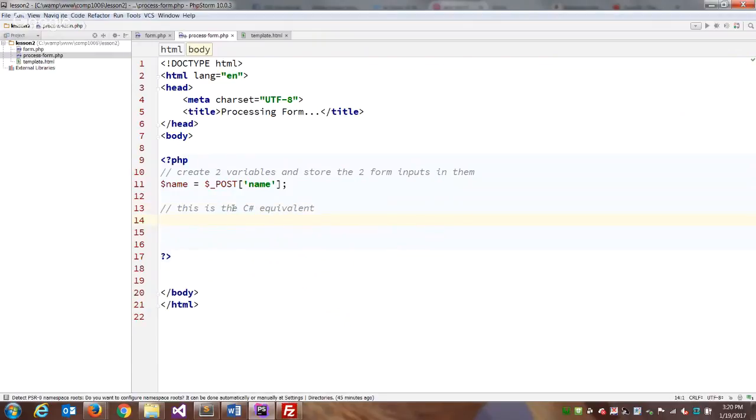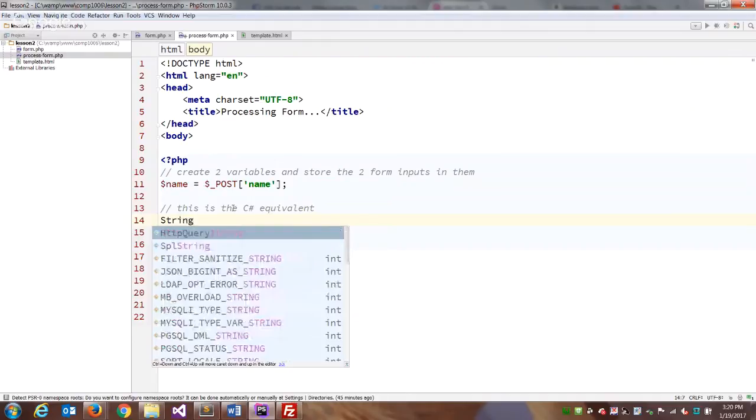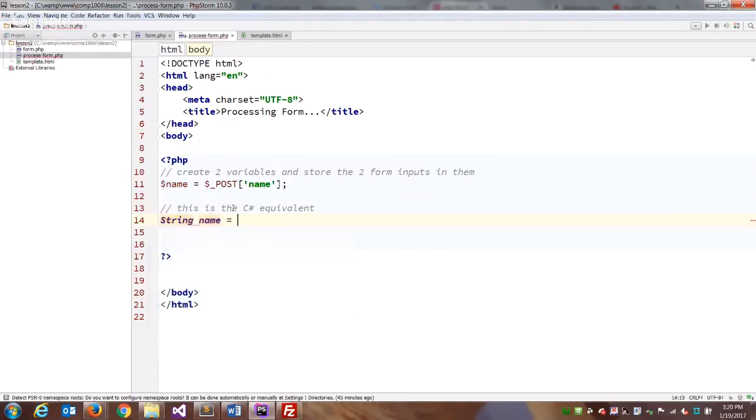So in C#, this same code would look something like this. You don't have to type it. This is just for illustration. In C# or Java, we called our input box name. That input box, that object, has a property called text, and we're putting it into a string variable called name. So that's kind of our equivalent.